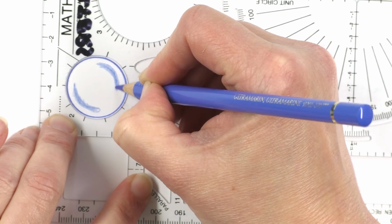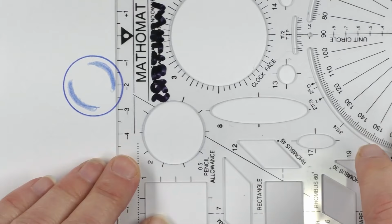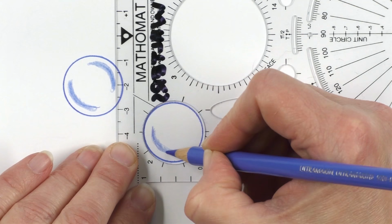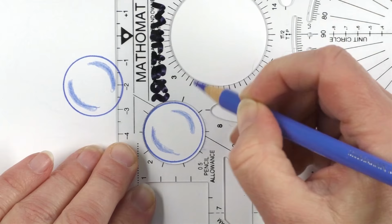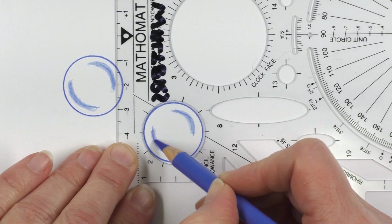Now, I'm showing you this with the blue pencil because I'm going to be doing it with the white pencil, which means it's going to be very difficult, if not impossible, for you to see. But that's what I'm aiming for. So I'll do another one. Round and round, nice thick layer, and then again 2 little banana shapes on either side, just facing each other. Now you can make them roughly a quarter of the diameter of the circle. So you've got a blank spot there and a blank spot there, and these bananas on either side.